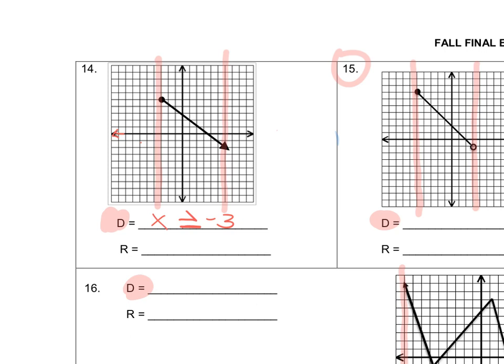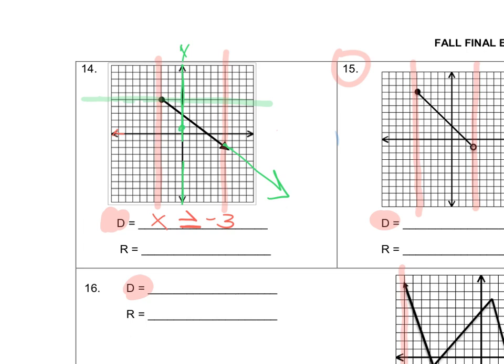Now I need to look at my range. In order to do my range, I'm going to look at the y-axis. So I draw my line all the way to the y-axis here, or I put my Post-it note down. Now the y-axis is right here. That's this line. So I'm looking here at this line. The first thing I notice is that it has an arrow, so I can't draw anything to there. That's going to keep going on forever.